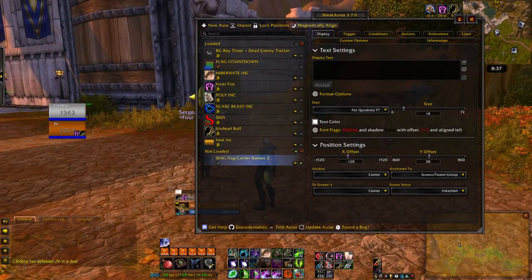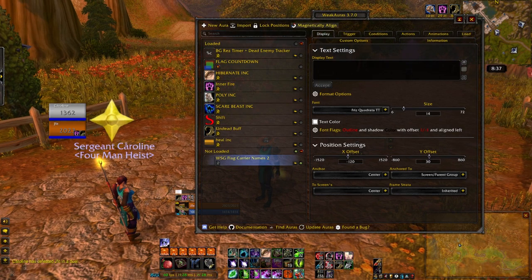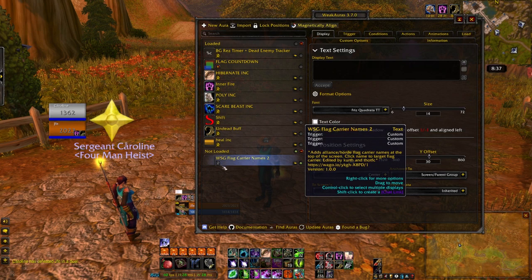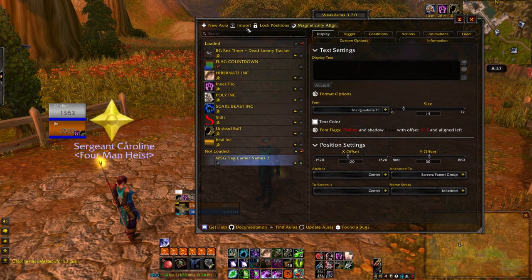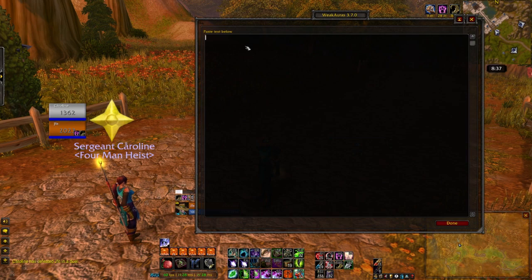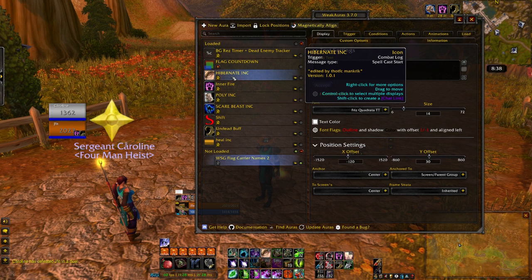And then it also shows our flag carrier. So for me as the FC in pugs, I don't want to click a macro that says I'm about to die, repick. It'll show my percentage of health. So that's really helpful. So I highly suggest everybody have this one as well. And these are all really easy to import. If you download WeakAuras, I can just send you the files, and you can just copy and paste the strings of text in here. And it'll automatically update them, and you can tailor them to however you want them.